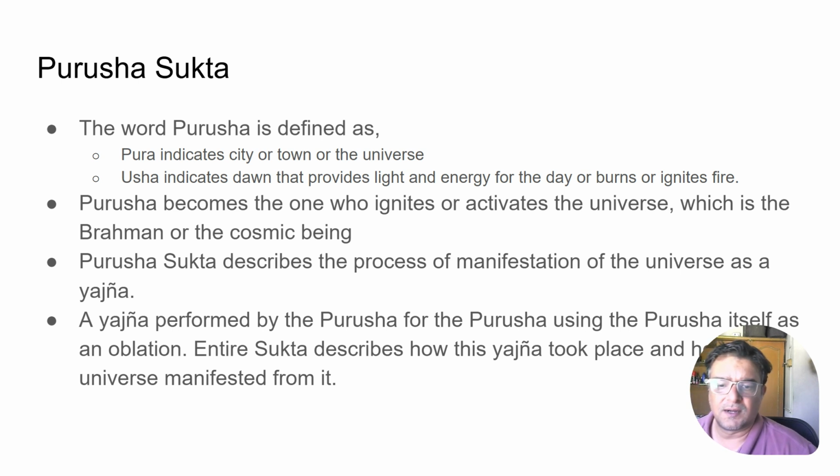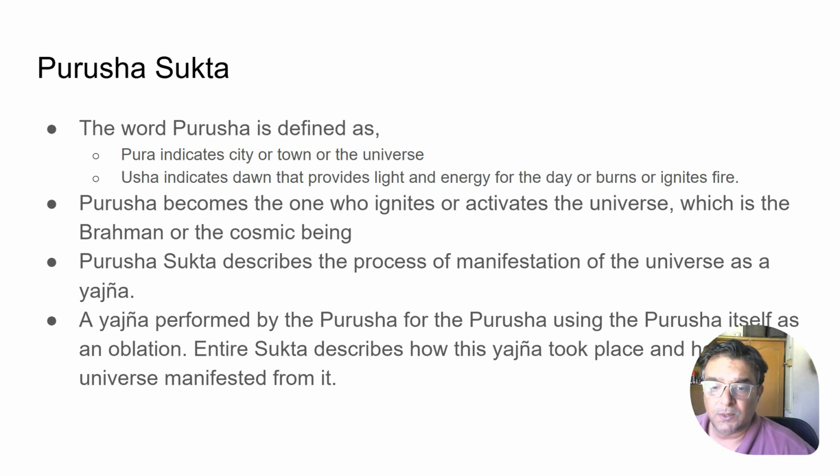In the Purusha Sukta, the process of manifestation of the universe is described, and it is described as a yajna. Puranas and even Upanishads are full of allegories that are basically trying to explain very difficult concepts through procedures that are known to people of that time. Yajna was a very common process, so everything is here being explained through the medium of yajna, and even Purusha for that matter. Here Purusha is a human body, so to say, but it is not actually a human body. It's a cosmic being. It is the Brahman itself. But to make people understand, these analogies are used.